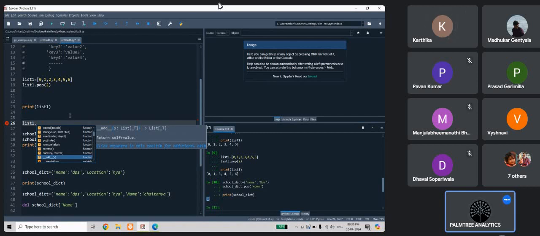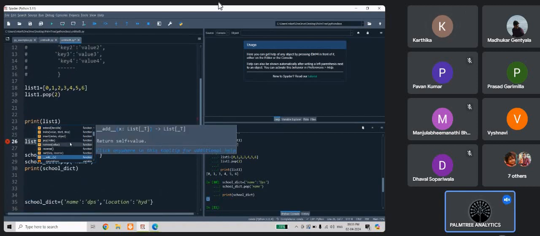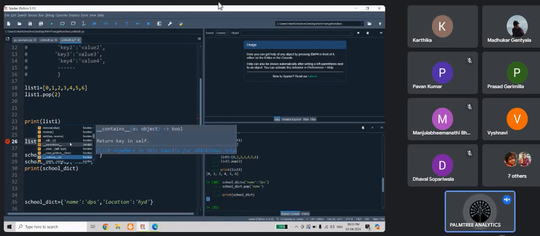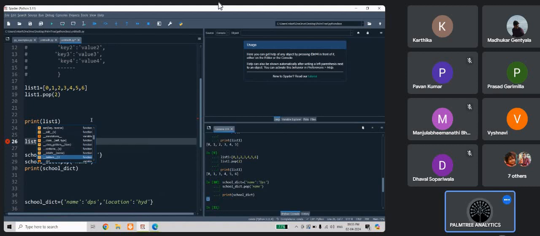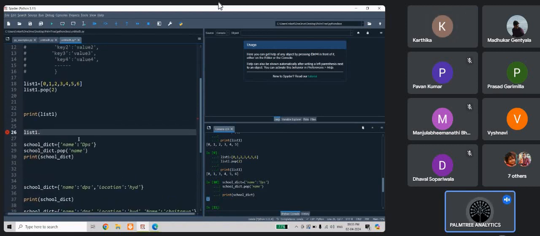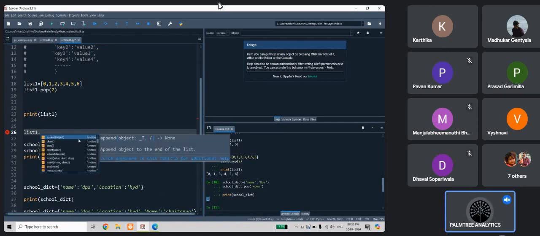Yeah. We need to understand this not only here. If you go to the library functions of list one, whatever data types or data structures we are using, when you put the dot, the corresponding functionality will appear, and accordingly we can use those things.